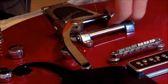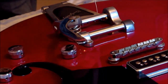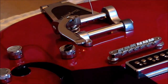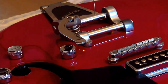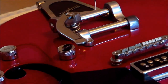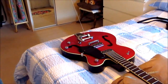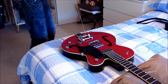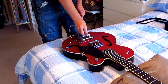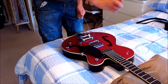So now what I'm going to do is pull that up. Since the springs came out, I need to put the spring back in. There we go. This bar, what you need to do is get it under the bar, but I need to show you what I'm doing, so I'll zoom out. What I'm doing now, I'm stretching it and pulling it backwards. I'm going to put it underneath the little bar. Make sure they go under the bar, not over it. And give it a good pull.